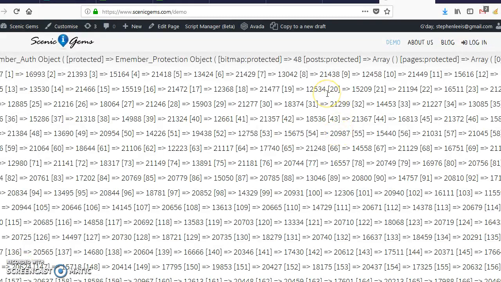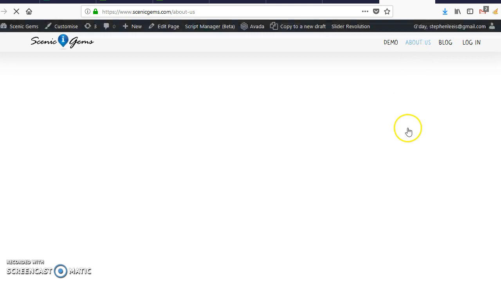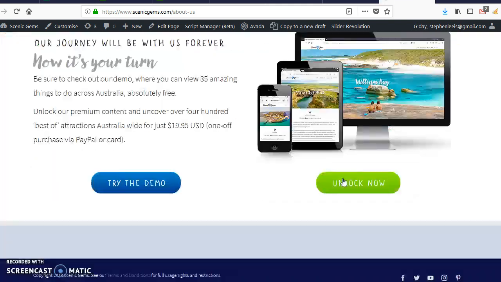Also, I've set up a payment gateway. So if I go to About Us, I'll just check it, as I scroll down to the bottom. So the Unlock Now button, if I was to click that, it's a PayPal button at 1 cent.